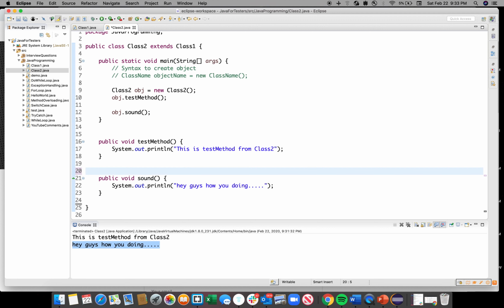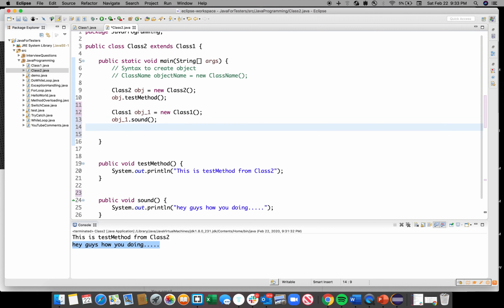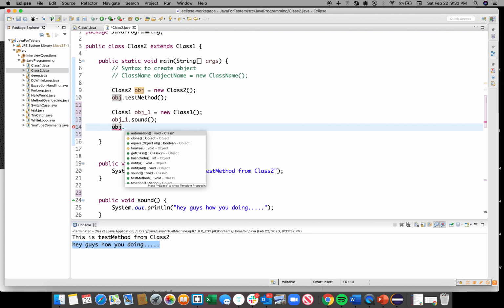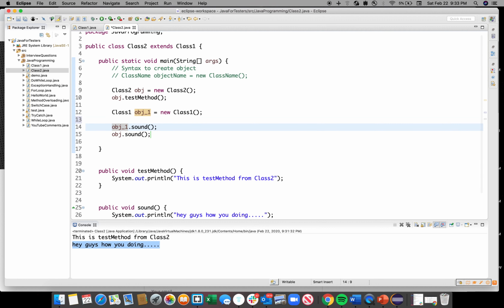Now let me go back a little bit, and now I'm going to give you both of these. So obj dot sound. Now you can see here, we'll see what happens when we create an object of class 1 and run sound, and what happens when we create an object of class 2.